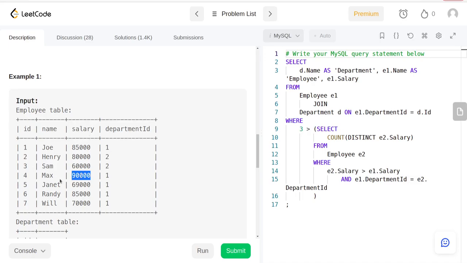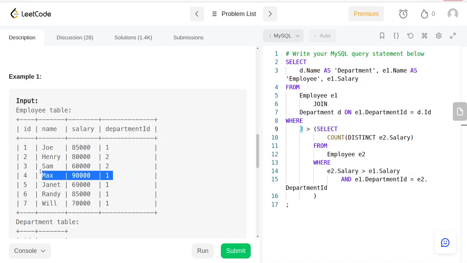So when the answer is 1, let's say that this is the answer. I'm going through the employee's ID. I'm comparing the salary which is under consideration to all the salaries of that imaginary table which is going to be in front of it. The total count is going to be 1. So whenever 3 is greater than that count, in this case it was 1, we're going to be putting that into the result.